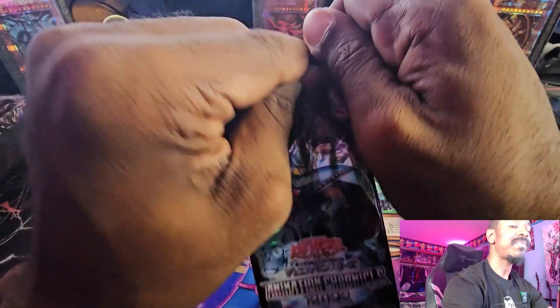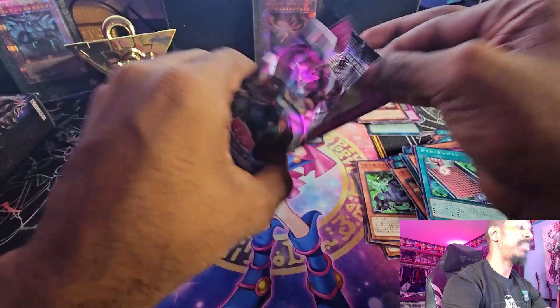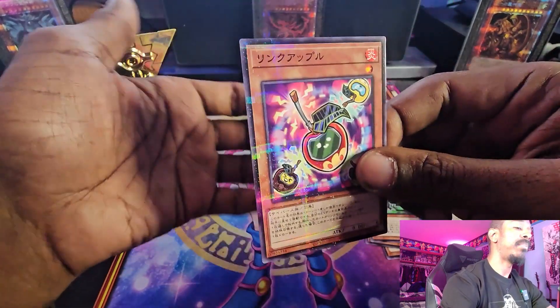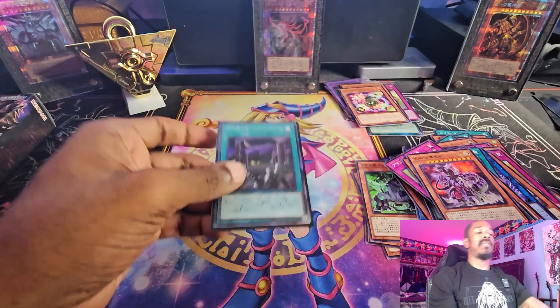Last pack. Luck is not on our side today, but we're going to get there — we're going to pull it. It may not be today, it may not be tomorrow, but it's going to happen at some point in time. Amazonis, Permapal, UTC, and a Parallel Rare of Link Apple. So — good news is at least we got a nice little Collector Rare; I'll double-check my collection to see if I have this one yet. That's going to conclude this unboxing. Unfortunately we still did not find the Blue Eyes White Dragon — I know, Maiden, you have failed me today. We'll have to get another box and eventually open another one in the future.